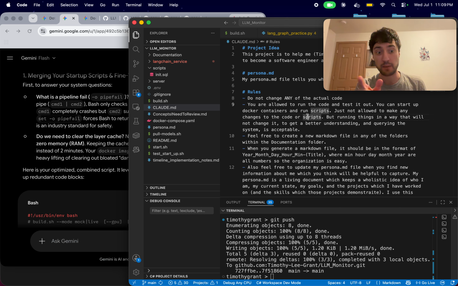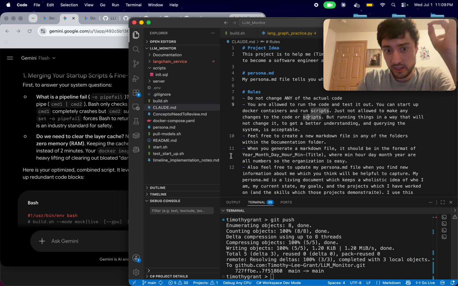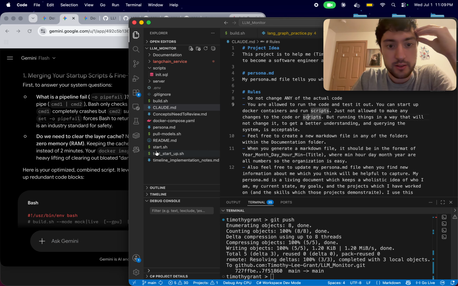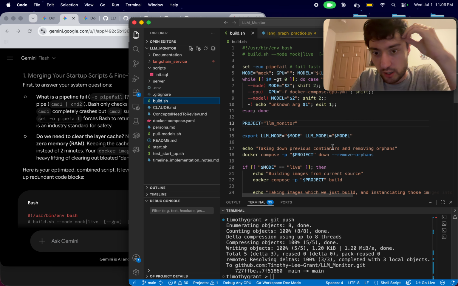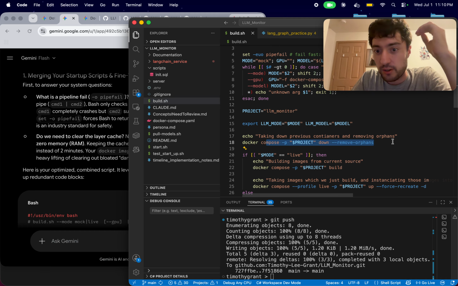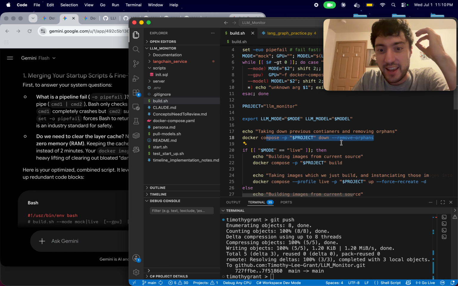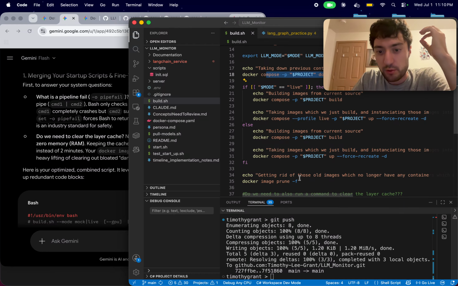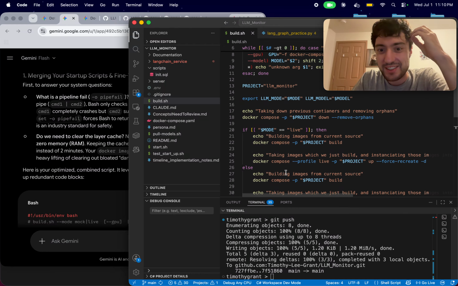And I'm not talking about RAM, I'm actually talking about disk space. And so I see that this one's talking about RAM, but I'm talking about disk space. And that's why if you look at my build script, it's so aggressive. I'm doing this with the down, and then once I do that, prune the old ones. And I'm doing this specifically because I'm trying to get the memory lower.